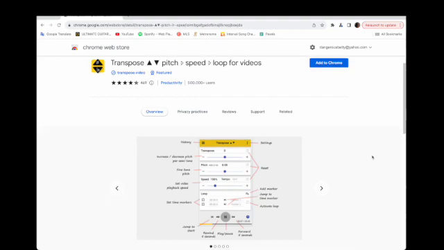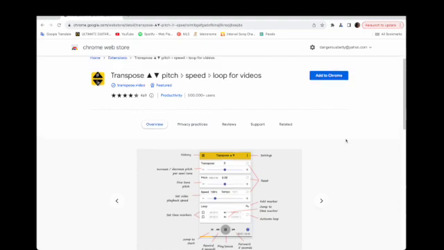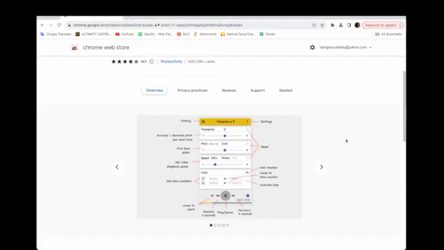You click on that. This describes what the extension does for you, and it does a lot of great things. It's got the actual transpose, which can make the pitch higher or lower, and it does it in increments of half steps. And then we've got pitch. So if something is slightly out of tune, you can change the pitch to make it in tune. It also lets you do the speed, the tempo. So if something is too fast, you can slow it down. If something is too slow, you can speed it up. There's also a wonderful feature here called loop, which means if you're trying to learn one riff or one section of the song, you can make it so that just that little section will go over and over again, thus looping it.